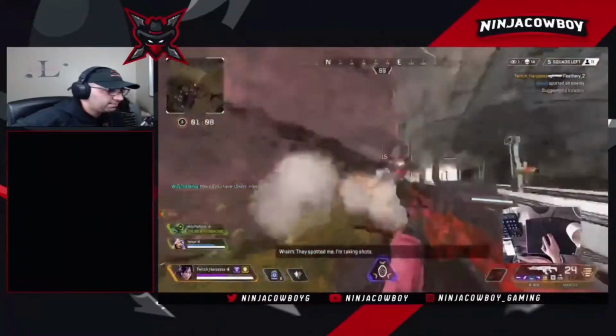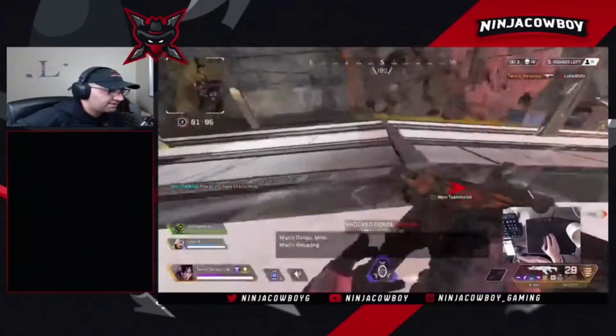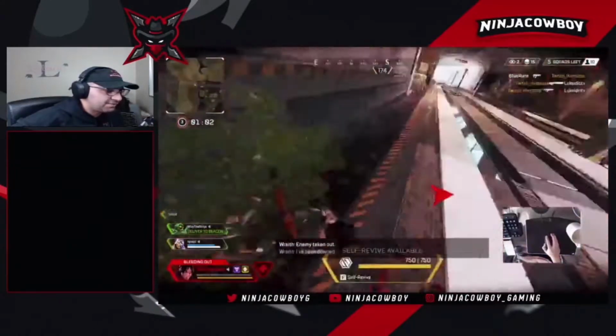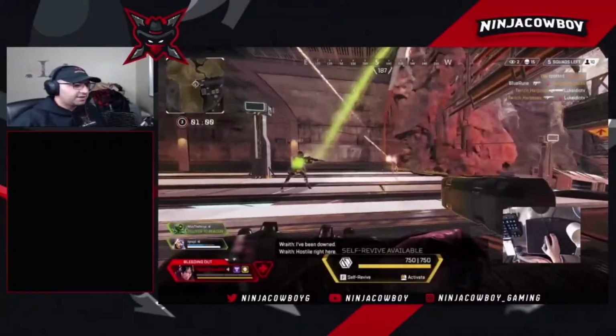Oh. Perfectly played. Anytime you have a Mastiff, you want to open up with the Mastiff. Oh, I got a Wraith form out there.